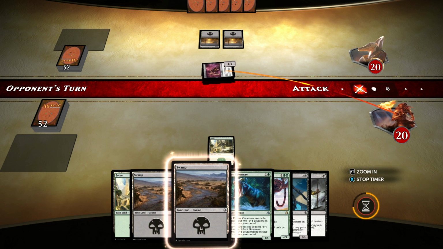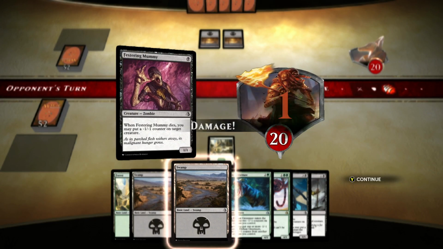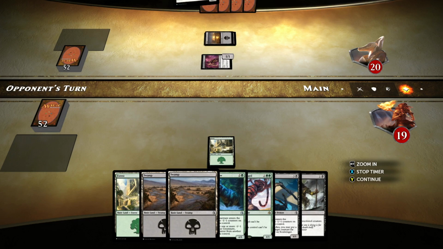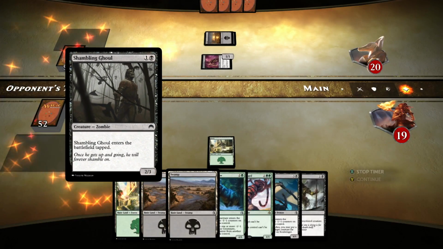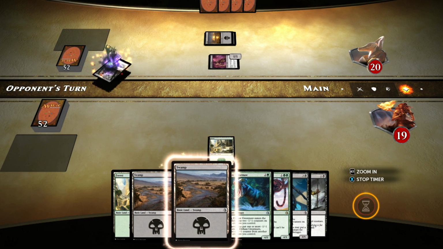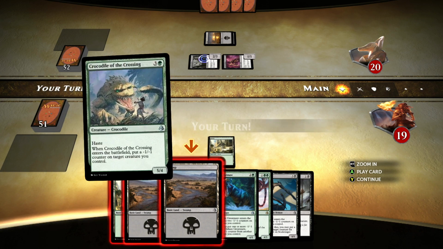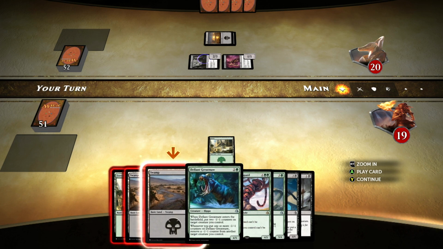Swinging for 1. 20 to 19. Obviously, I have no blockers. The thing is, you have to really keep these cards in mind. It's going to be a bit of a mind game. This is a 2/3 that enters tapped. Because if we block that 1/1, it will do 1 damage to us and can also give us that counter, which could kill a 2/2. So we've got to remember these things.